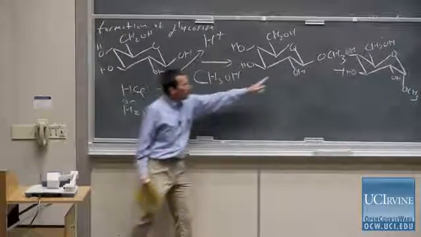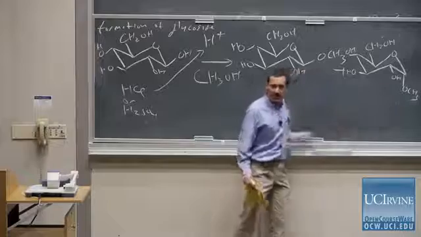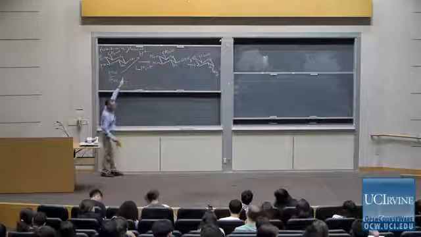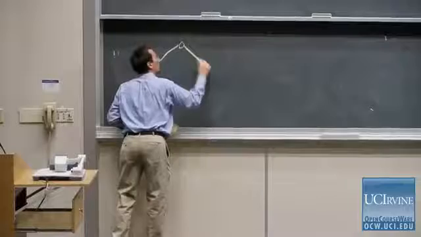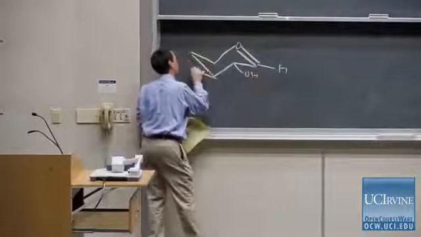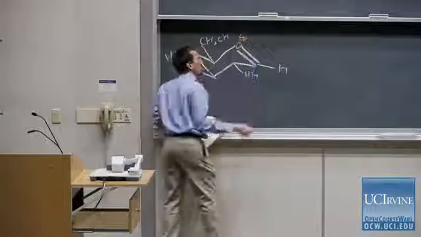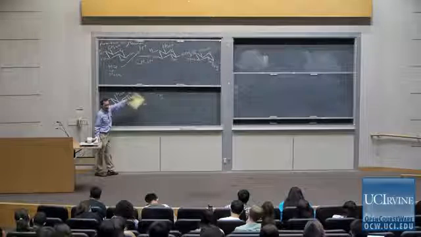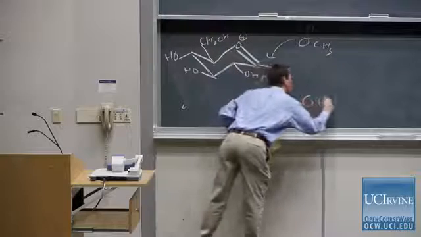So on the left, I have the beta methyl glycoside of glucose. On the right, I have the alpha methyl glycoside of glucose. And of course, both of these form by protonating the hydroxy group. You kick out to give the oxocarbenium ion, like so. And then methanol can attack from either the beta face to give the beta anomer, attack and loss of a proton, or from the alpha face to give the alpha anomer.